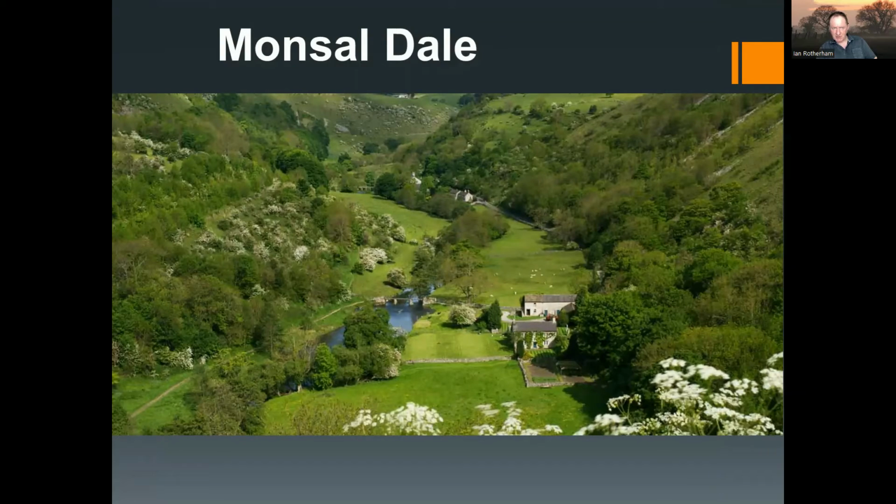Totally the opposite end is the Monsal Dale, and the River Wye here. And that's an alkaline river, so calcareous loving species, and you will get things like freshwater crayfish, native crayfish, trout, grayling, lots of mayflies, stoneflies, etc., etc. The problem that these dales, limestone dale sites have, is sometimes they dry up in the summer, and particularly so when post-industrial mine workings from lead workings and the like actually puncture into the watercourse and drain the stream artificially. So these streams are not without their problems, particularly seasonal water flow.